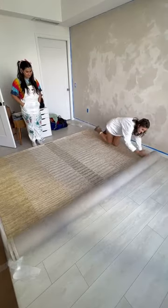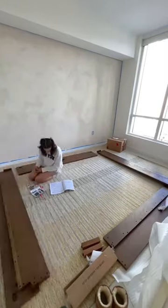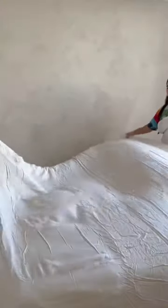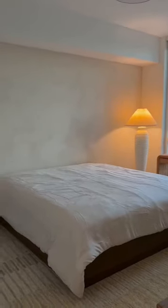Then it was finally time to pull out the most perfect rug for this space. It's from Loloy Rugs and it's huge. Then I built this minimal wooden bed frame, added some covers for now, and I'm just so happy with the rug — it adds so much texture and color to the space. It's finally coming together. Stay tuned for part two.